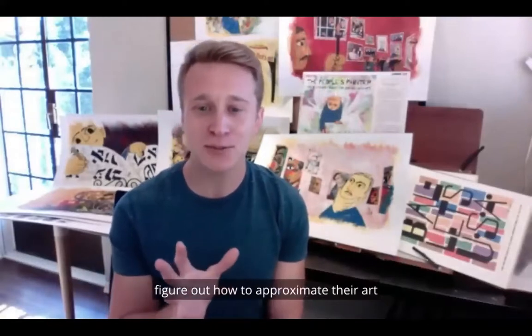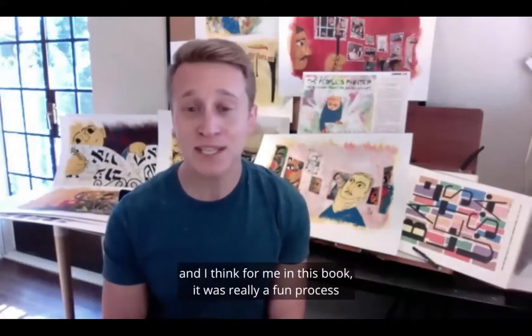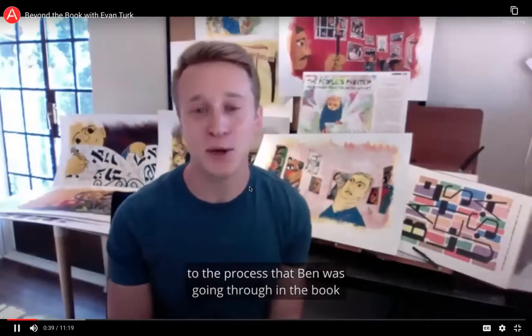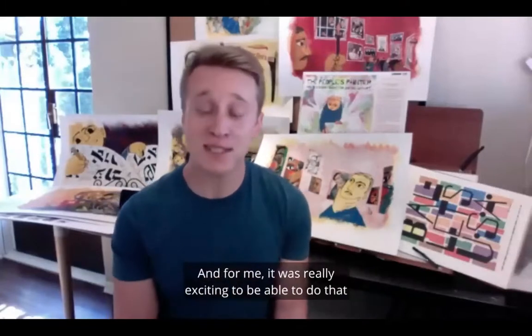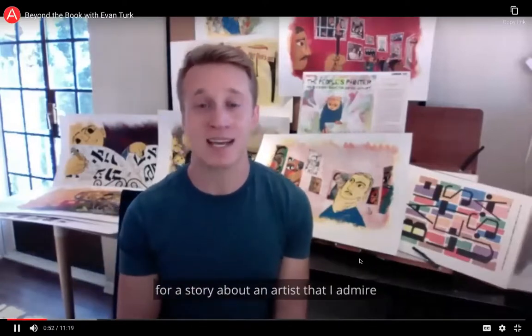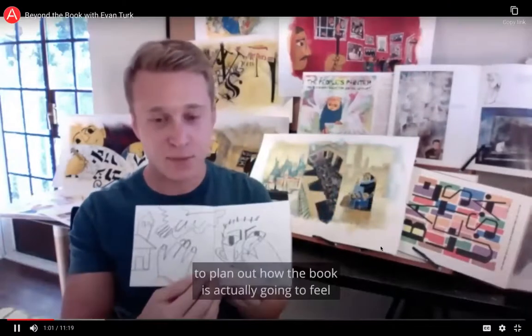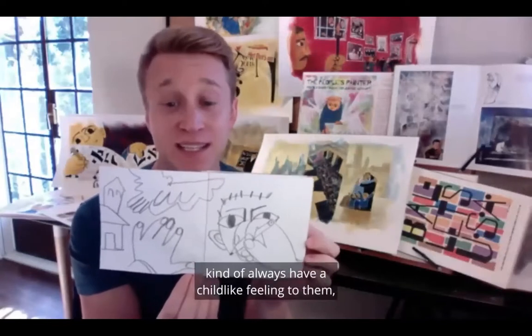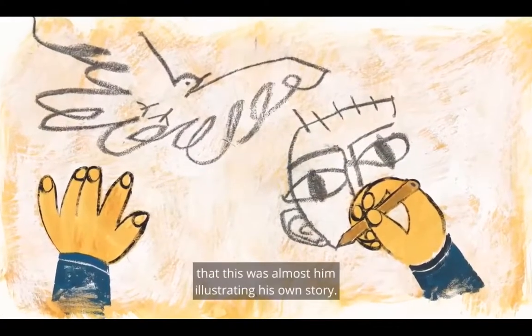Sometimes when you're working on a project about another artist, there's kind of a pressure to figure out how to approximate their art or to convey what their art is to an audience that might not be familiar. And I think for me, in this book, it was really a fun process because there's already a lot of Ben Shahn in my artwork. It was similar to the process that Ben was going through in the book, where you're looking at artists that you admire and figuring out what aspects of what they're doing works for the kind of stories that you want to tell. It was really exciting to focus in on those aspects of his art that I find so exciting. This is called a dummy, and a lot of illustrators use them to plan out how the book is actually going to feel when you're turning a page. It starts off with Ben as a child, and his drawings kind of always have a childlike feeling to them. So I really wanted the book to start off like this, with just Ben's hands as a child, just sort of doodling — I kind of liked the idea that this was almost him illustrating his own story.